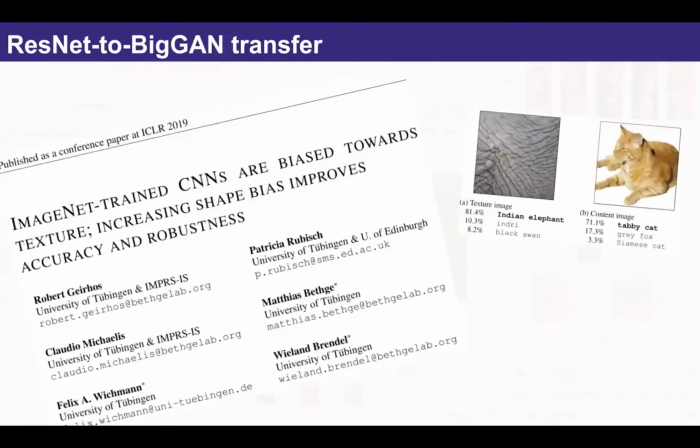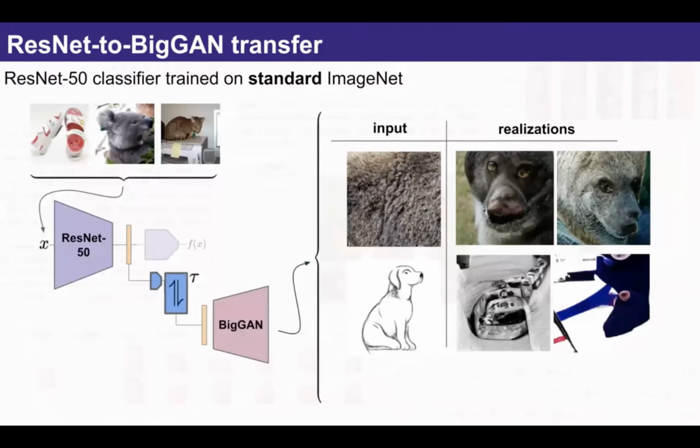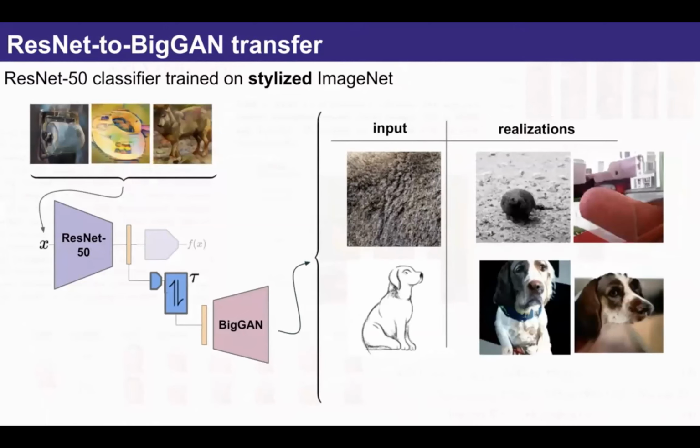Next, we exchange the BERT model for an image classifier, more specifically a ResNet. Based on the finding that CNNs trained on ImageNet are biased towards texture, we explored the representations of differently trained ResNets. For a vanilla ResNet 50 trained on standard ImageNet, we observed that conditioning on texture queries led to coherent synthesis results, whereas conditioning on shape queries does not produce meaningful results. In contrast, using a ResNet 50 trained on a stylized version of ImageNet reverses this behavior. Texture conditioned synthesis produces unrecognizable image samples, whereas shape queries lead to the expected synthesis results.